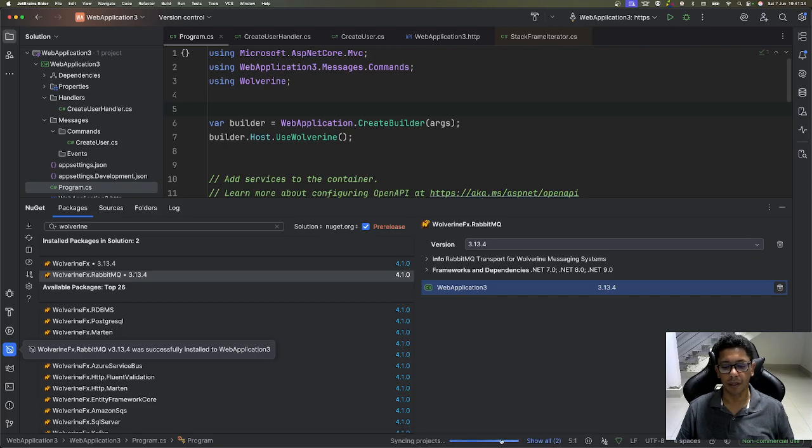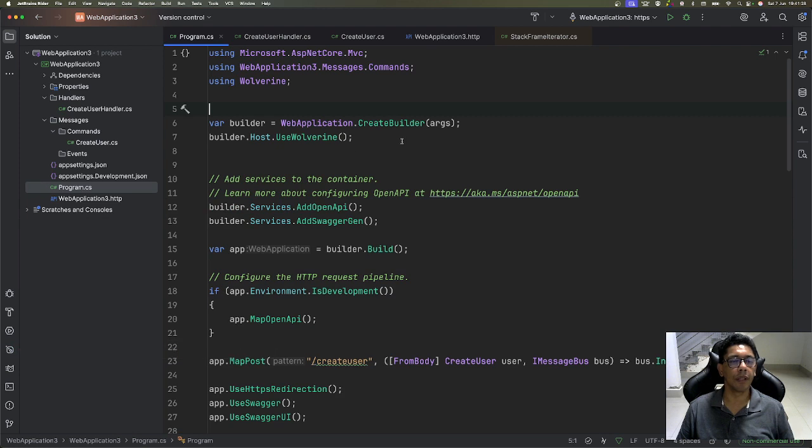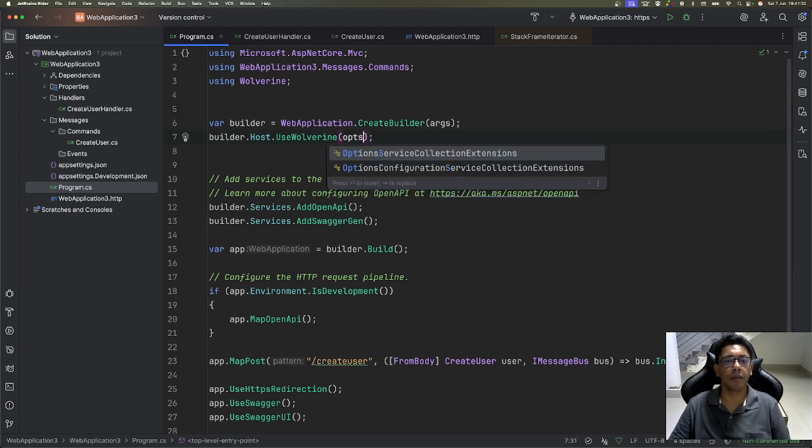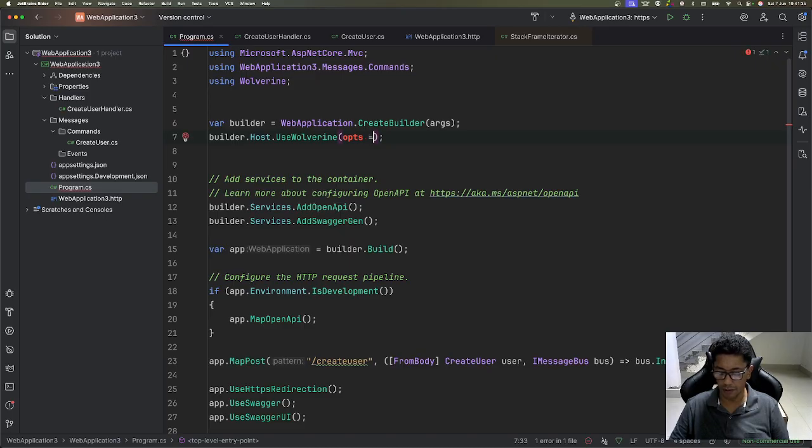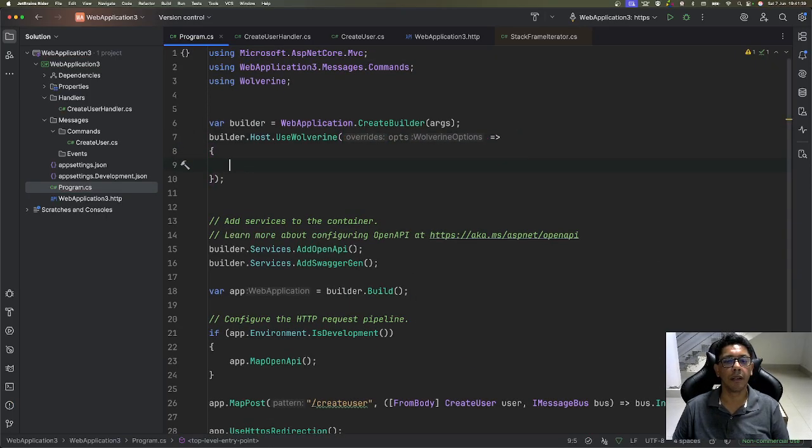After the installation, we go to the UseWolverine, where we can take the options here to set up RabbitMQ.